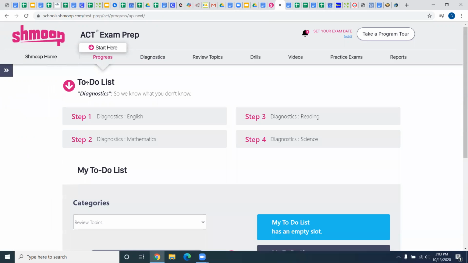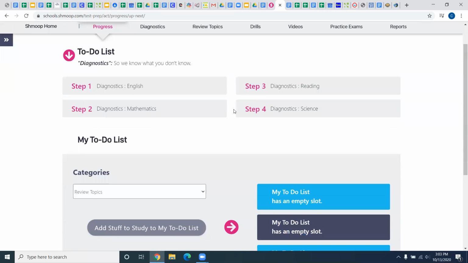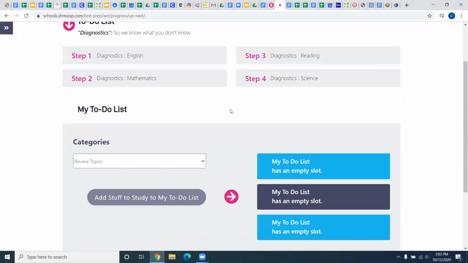And you'll be able to see what your to-do list is. So right now, since the diagnostic tests have not been taken, it's saying go ahead and do those. But after you've taken those, you'll have actual review topics that you'll be able to go through and complete.